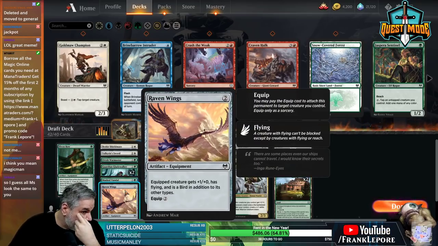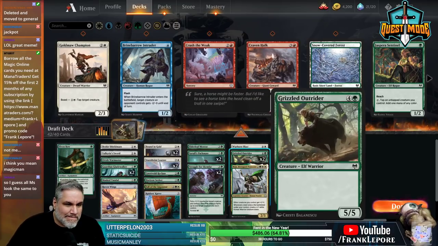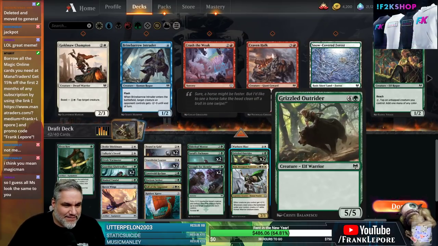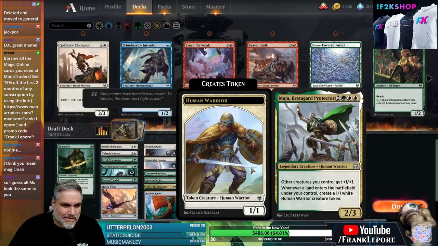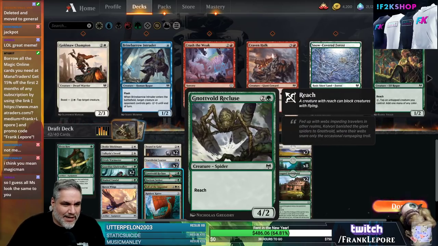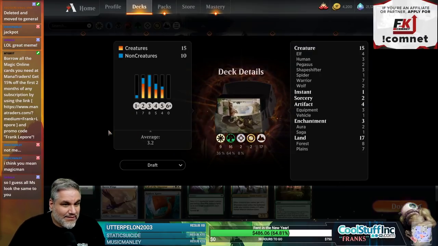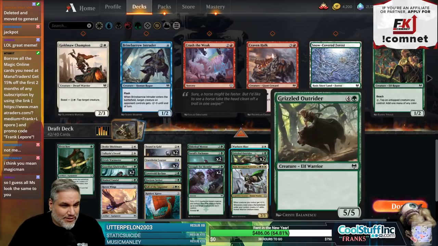I think we can probably cut Raven Wings. God, +1/+0 and flying seems so good, though. Especially on, like, one of these fatties. I think I can probably cut Not Vold Recluse. I don't know. This guy just doesn't impress me. How many creatures do we have? I think it's a lot. Only 15. I would have actually thought more.